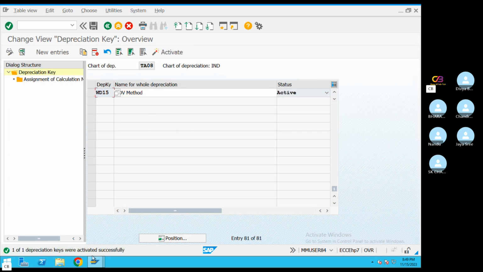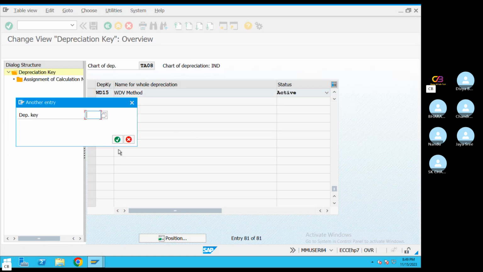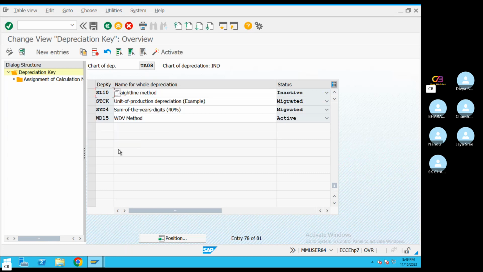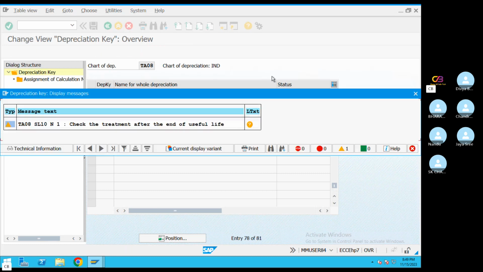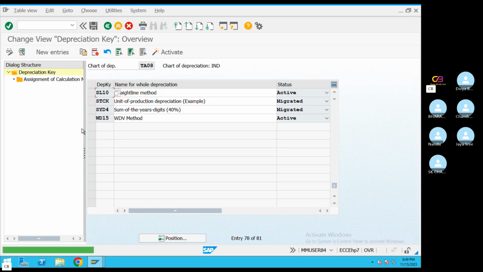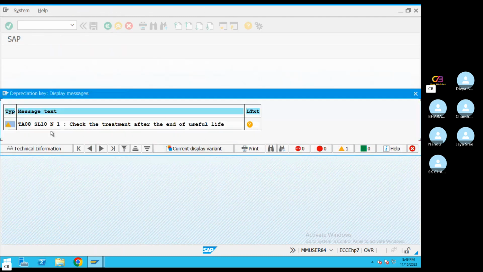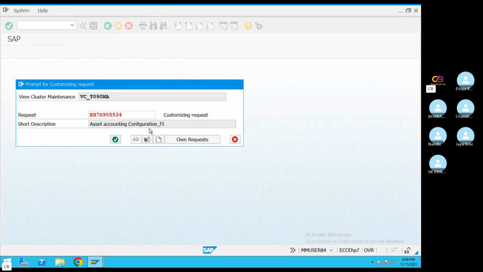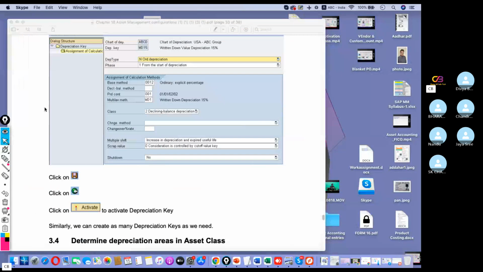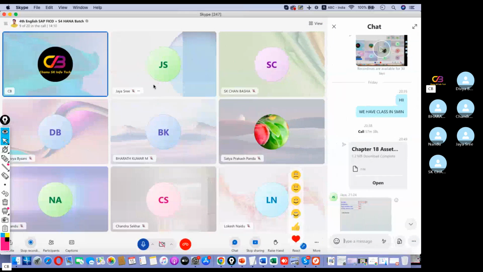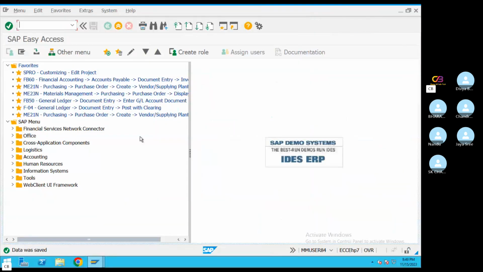Activated. In the same way, select SL10 and activate. Your depreciation key should be activated, then it will work and the system will calculate depreciation. So two things we have finished configuring.